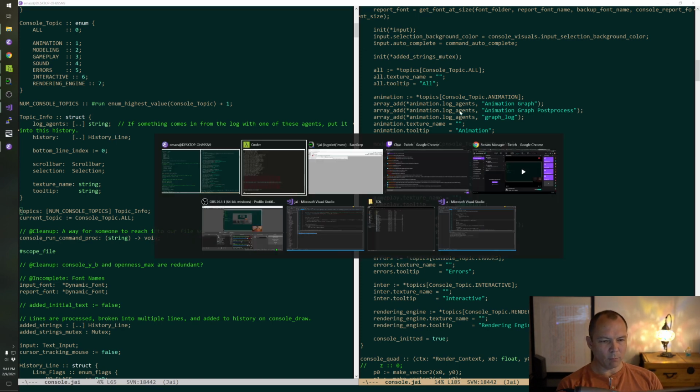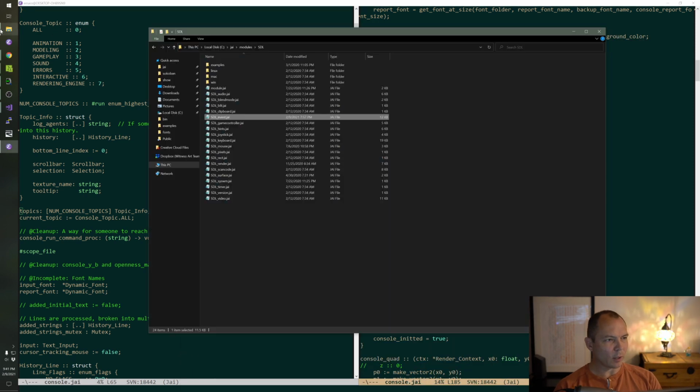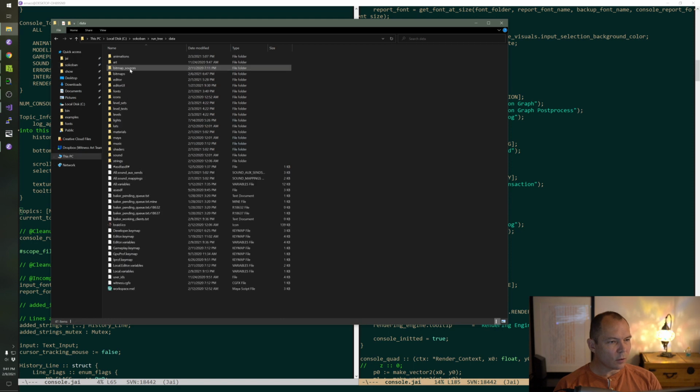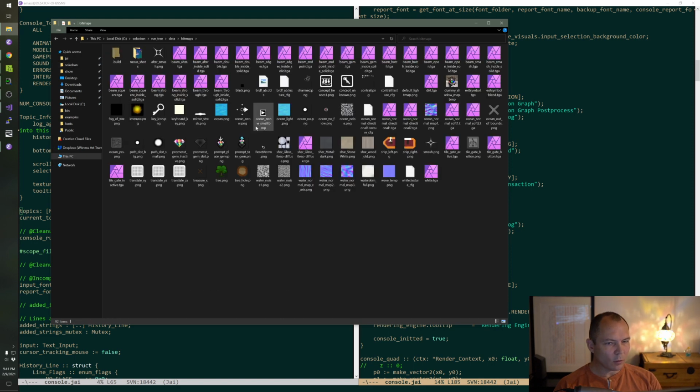Okay, so we have some bitmaps already that I could repurpose for a while till we make new ones. Data, bitmaps. Except, oh, editor UI.